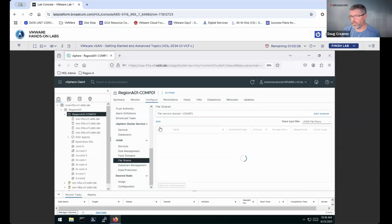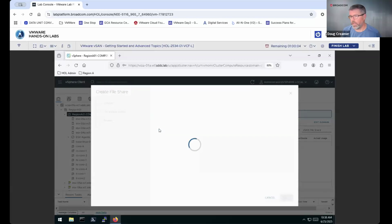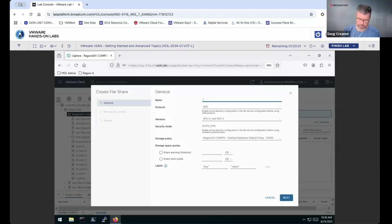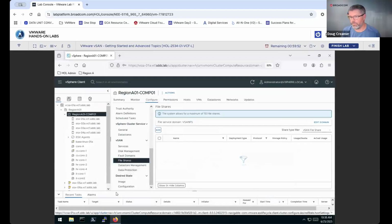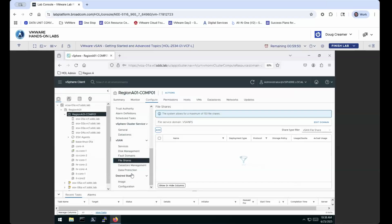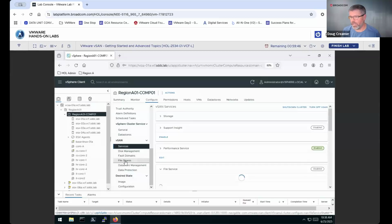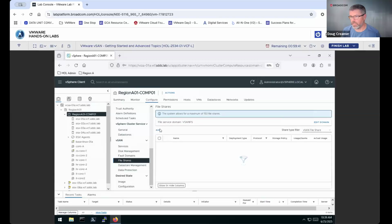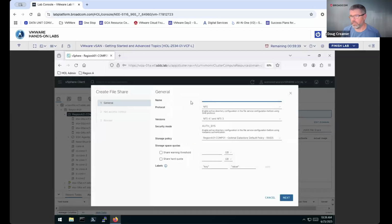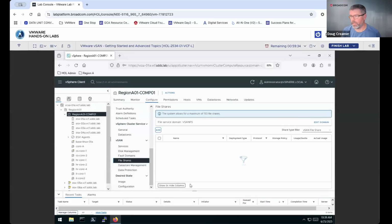So the cool thing now is I can click on add a file share. So I can do VM shares. So wait a minute, Doug. I don't have to deploy a Windows server or Linux box for SMB or NFS. So, right? I don't have to do that anymore. I can go and just use vSAN for that functionality. Exactly. It's amazing. Mind blown. So it takes a little bit of time for the service to get enabled, but let's see. Still the joys of doing a demo.